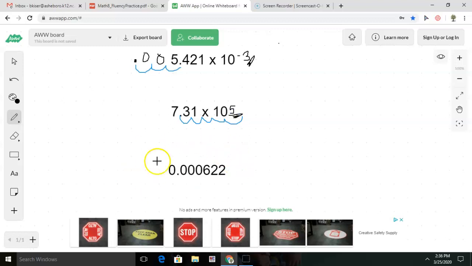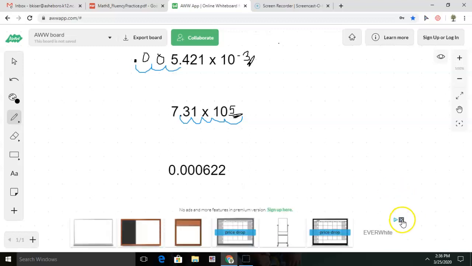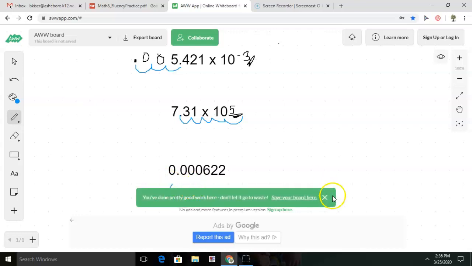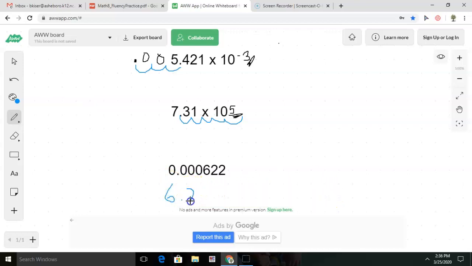Now, this guy right here, this is in numeric form. We got a lot of zeros here. If a scientist is looking at the size of a cell under a microscope and they are writing some sizes and some different things down, and they don't want to write all of this every time, they can simply do this. We're going to take it to be a number between 1 and 10. So we're going to let this be 6.22.